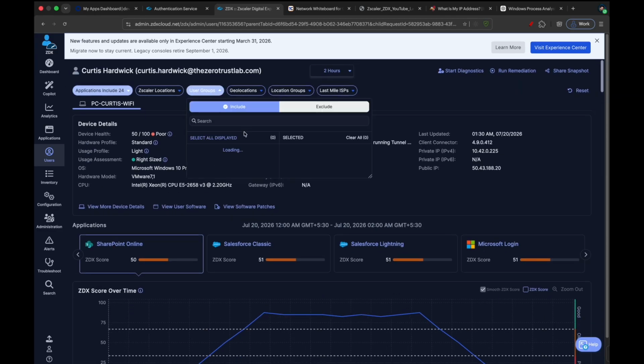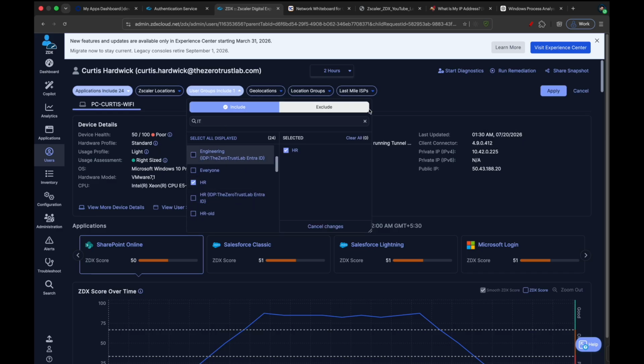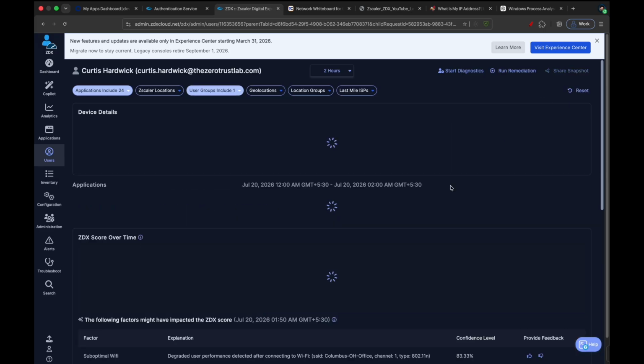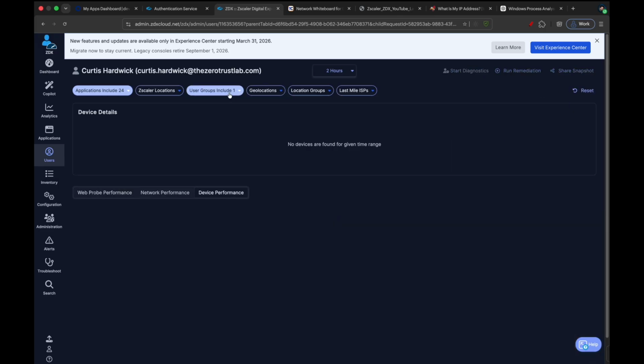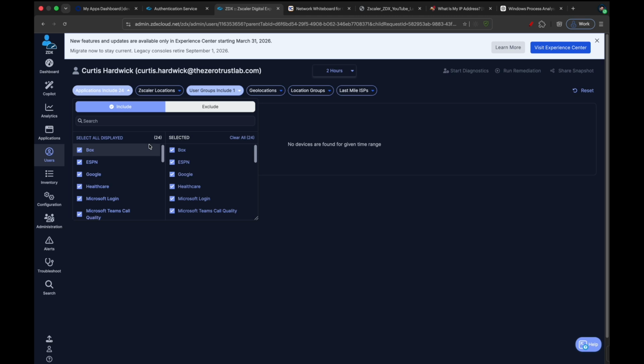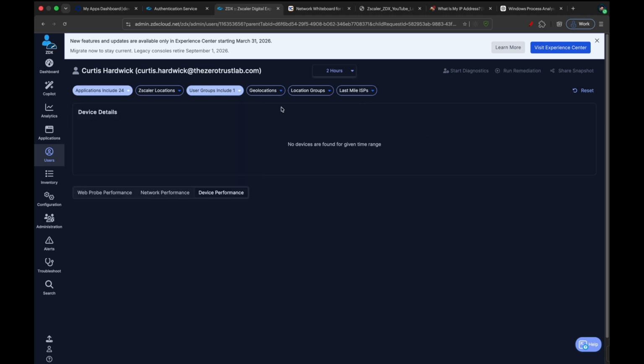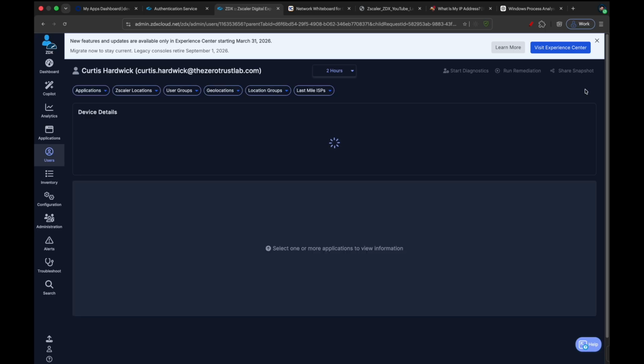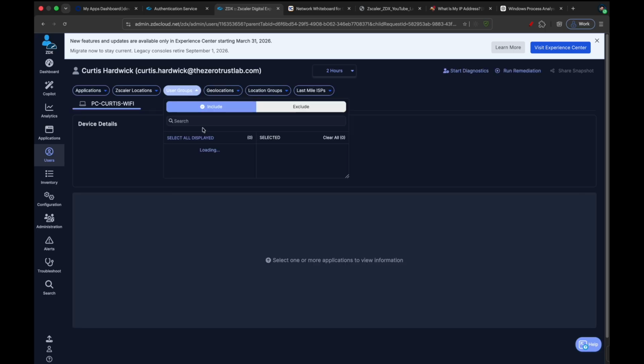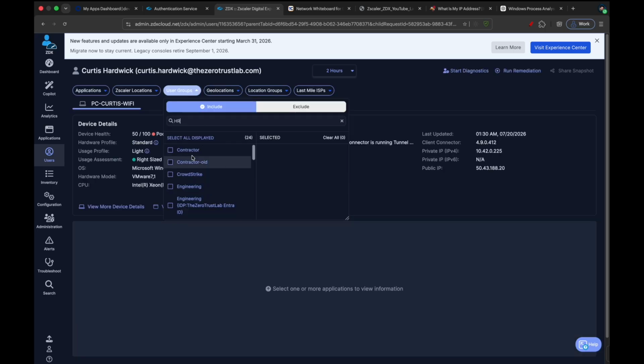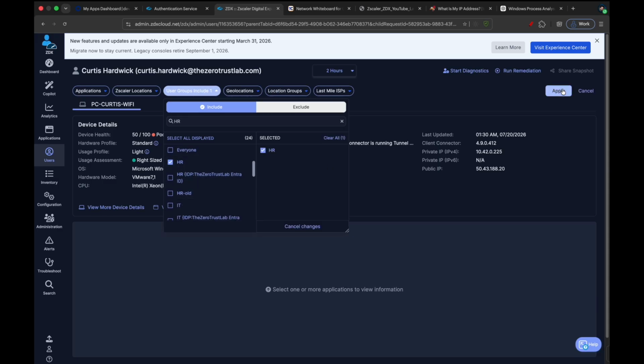You can also select, if suppose you want to check what is the status of your IT users, right? Or HR users, because HR is complaining that their application is slow. So you can check overall application. Maybe I can, because all applications are monitored, so that's why it's not there. So let me reset the filter, then I will put the filter user group as HR, right? Because I want to see what is the problem with the chart price.